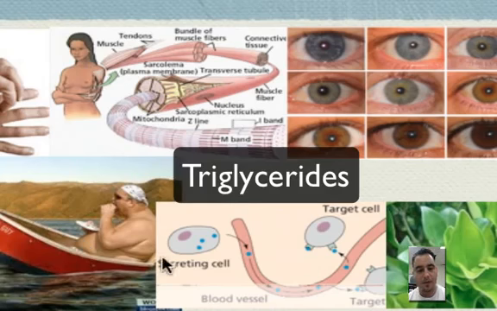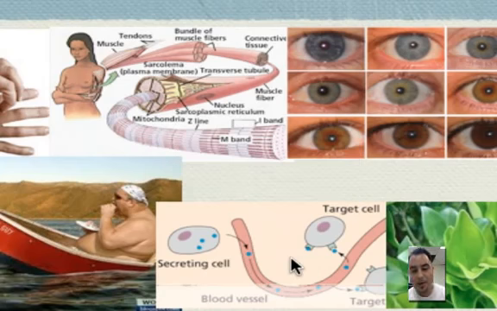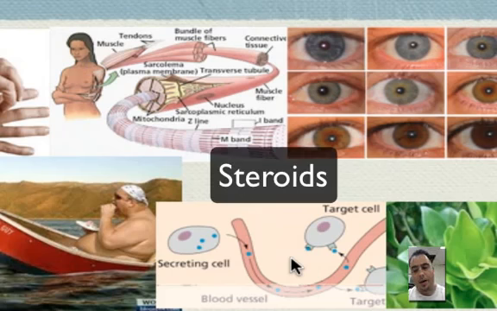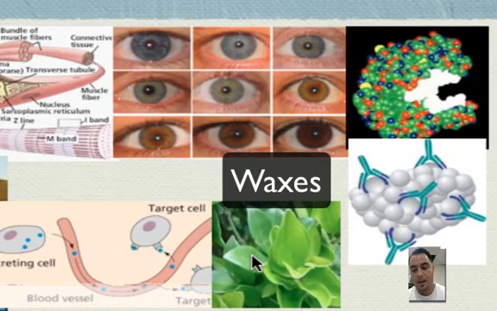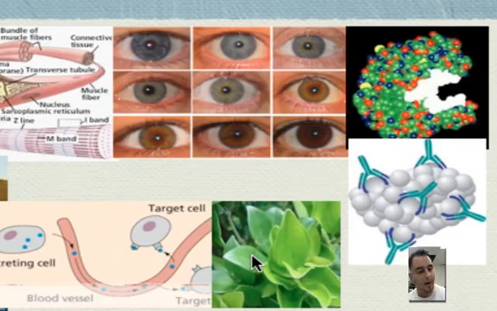So that's a picture of someone with a lot of triglycerides. This is a picture showing hormones. So some lipids can form hormones or steroids, and so they allow for the cells to signal to each other. Some lipids are also known as waxes, which keep things waterproof, just like our earwax, so that water goes in and it can just slide back out, protect our ear, or protecting, that's the waxy coating of a leaf, so that when it rains, the water just slides right off without damaging the leaf.